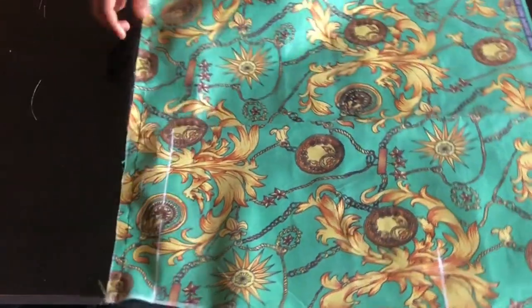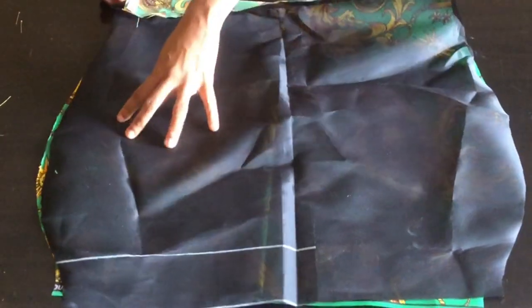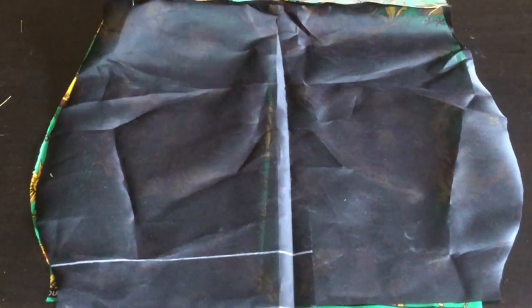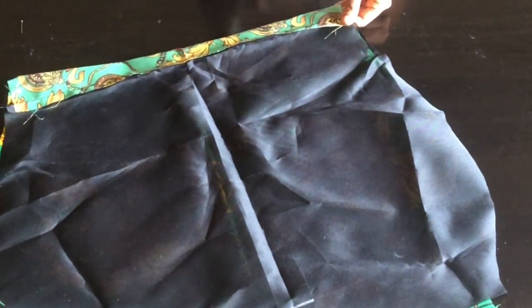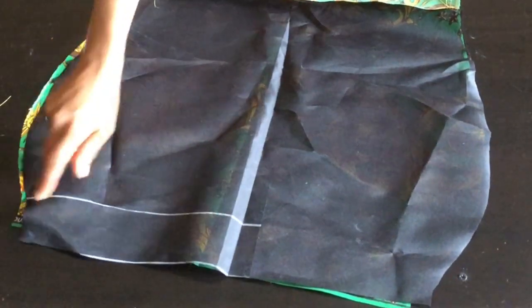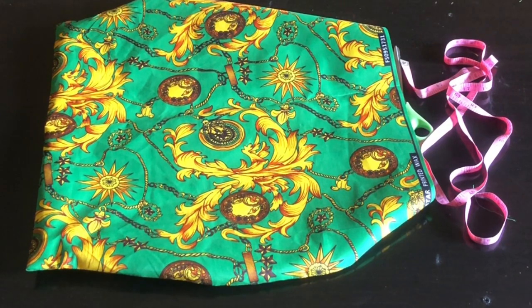After sewing this is what I have. The next thing is to pull my fabric this way. Remember I added two inches for turn-up allowance when drafting the pattern. I've sewn half inch, so I'm going to measure one and a half inches remaining — half plus one point five inches gives me two inches. After measuring that one point five inches past the half inch I've already sewn, I'll stitch the side with half inch and turn it up. This is what my skirt looks like; I'll repeat this for the back side also.